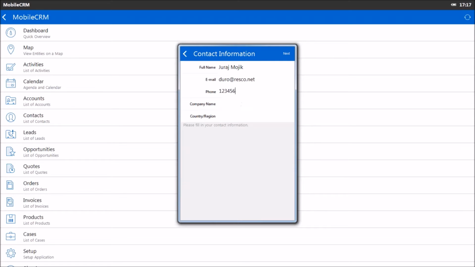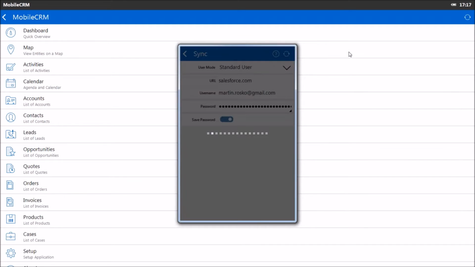Some phone number and Slovakia. That's it. And here I see information which is useful if I want to do some customization with Woodford. So I can see the name of the organization on the Resco CRM server that has been created. As you can see, it's really a generated name. There is a URL I have to use and my username. All of this is sent within an email to my email address, so no problem with this. I can look it up later and then work with the Woodford tool as I want. So I can now click connect.